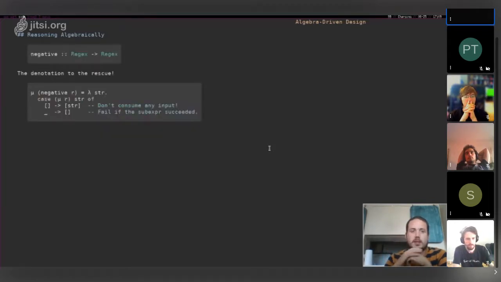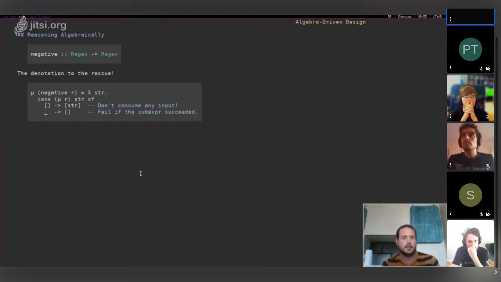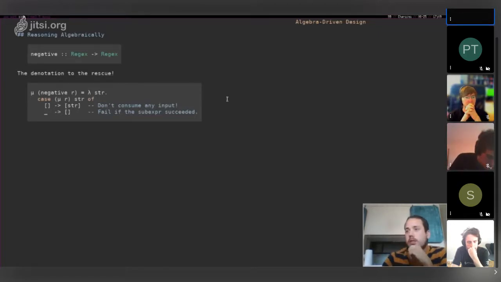The semantics of this thing, of course, being: try to match the regex, and if it does succeed, then I want to fail. And if it fails, then I need to consume something, and my choice is to not consume anything at all. So if I'm going to consume the string using my regex, if that thing fails, then I succeed by just giving back the string. I only have a single parse, and I don't consume anything. This thing you can actually compose with itself. If you say negative, negative, that thing is equal to the lookahead that was suggested.